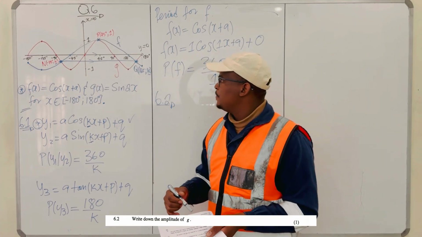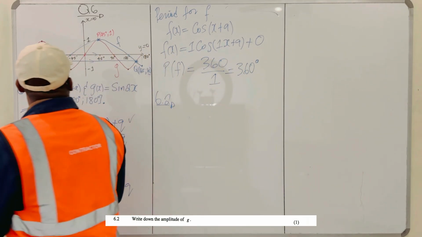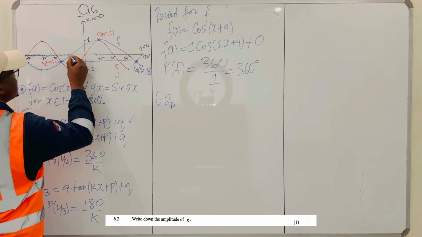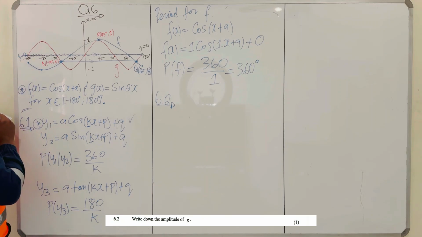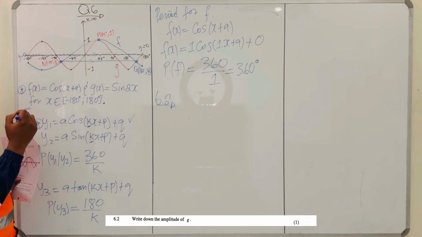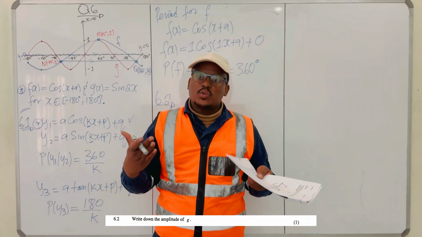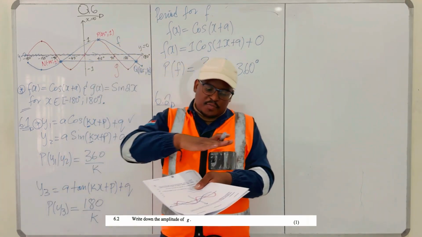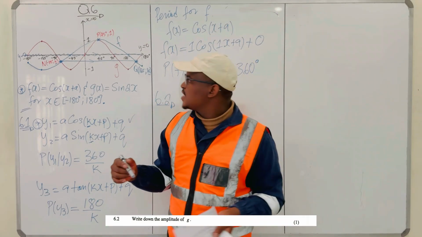Right? No problem. So where is G? G is the right function. So G is oscillating around this point here. It is moving around y is equal to 0. You can see it's moving around y is equal to 0. Its axis of rotation is this line here. Because you want to measure the height of this thing, it's going to be measured from the axis of rotation to the highest point. That's how you're going to find the amplitude of this function.